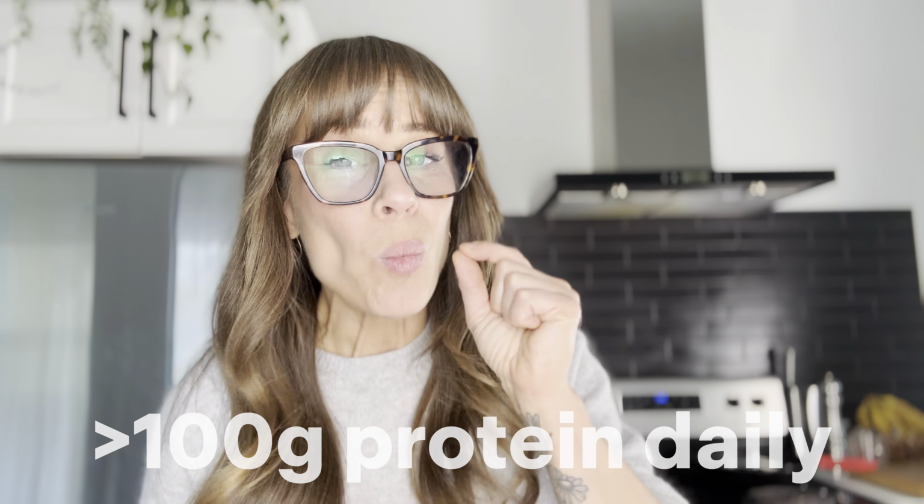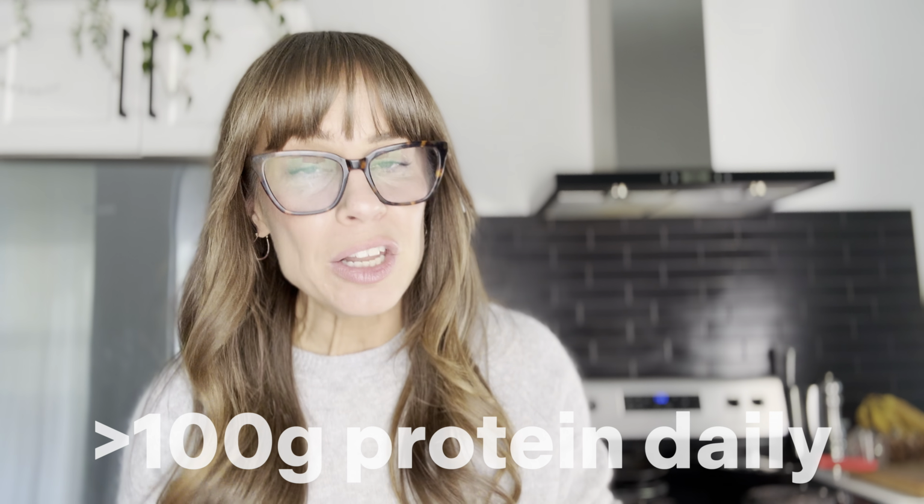Now let's look at nutrition, because supplements are not the only part of your protocol. Please hear me out when I say this. Blood sugar balancing is vital. Otherwise, your stress hormones are going to be off the charts. To do this, you want to make sure that you eat at least 100 grams of bioavailable animal protein and begin your day with 30 grams of animal protein before having your cup of coffee. Another vital part of balancing your blood sugar is making sure that you are hydrated and prioritizing your sleep.